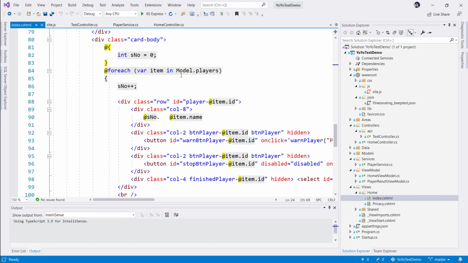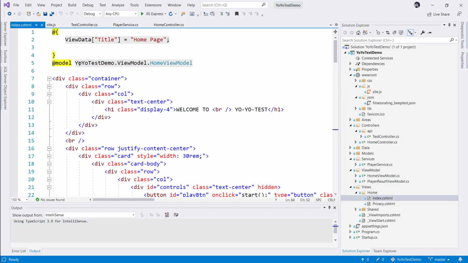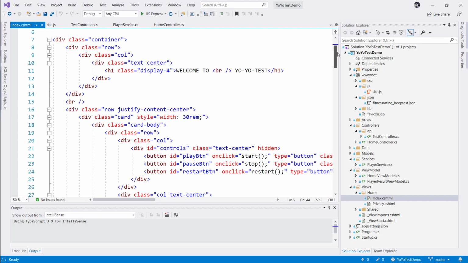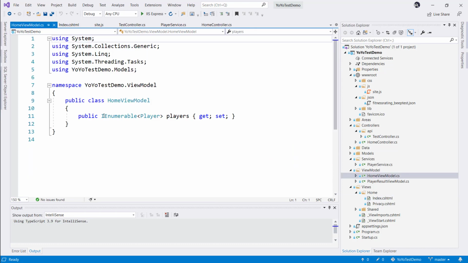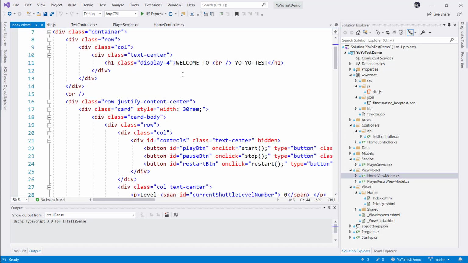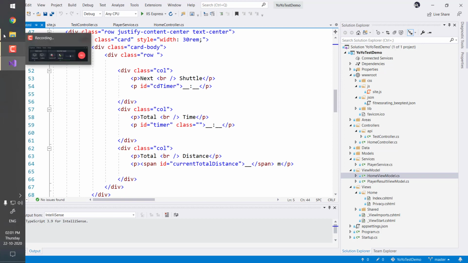Here we are iterating over all the players, and we are getting the player data inside the view using a home view model. This home model is inside the view model, which is nothing but the list of players.